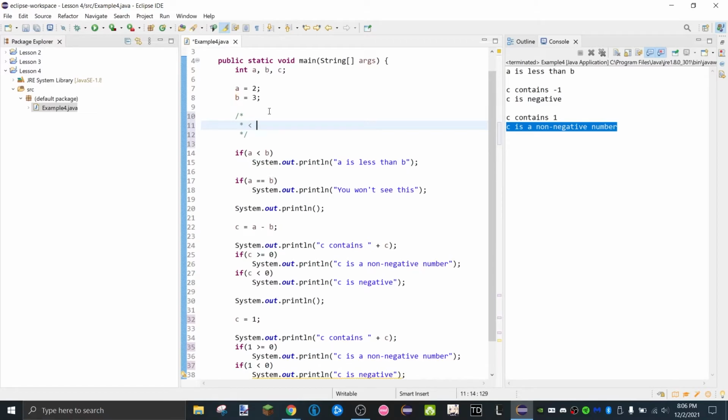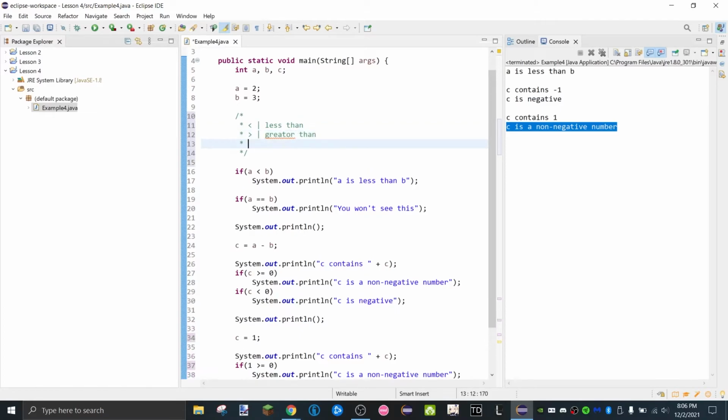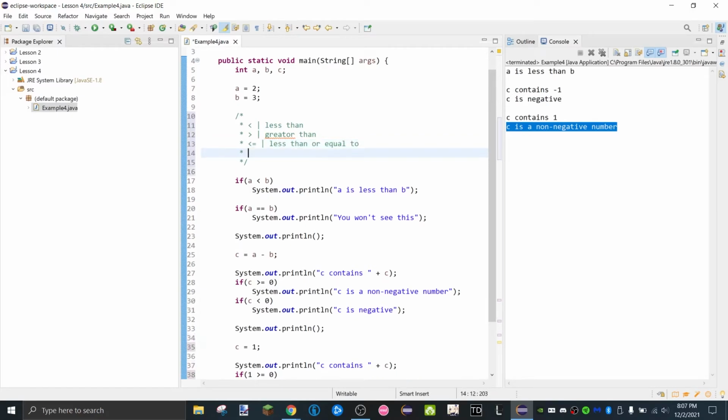We have this, which is less than. We have greater than. We have this, which is less than or equal to. Then we have this, which is greater than or equal to.